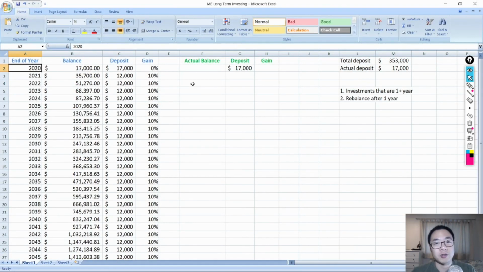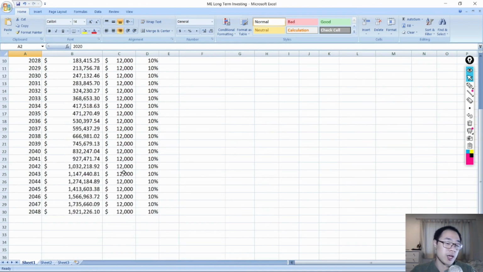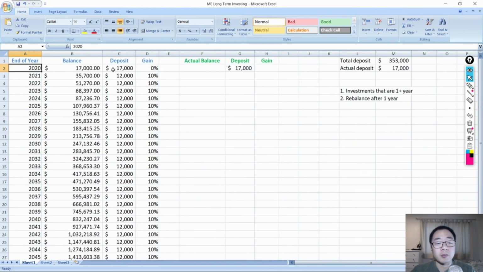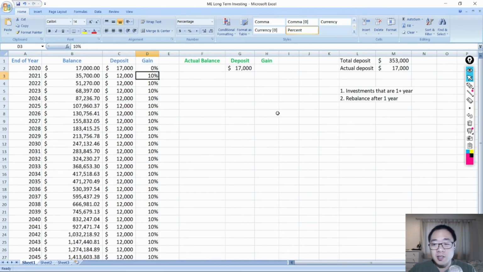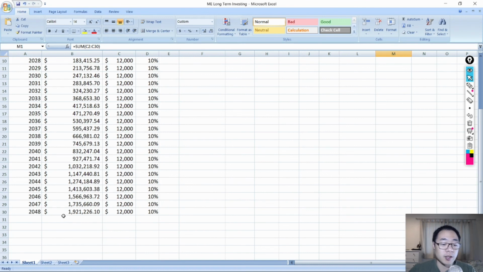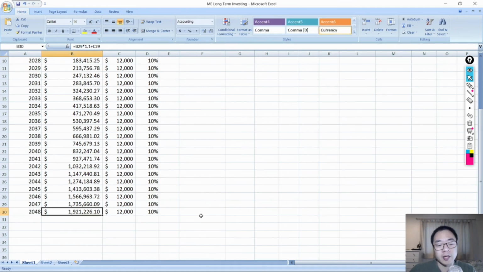Finally, this Excel sheet shows the grand plan for this portfolio. I'll be updating this throughout this 28-year period, and I'll be at least depositing $12,000 yearly, $1,000 per month. My minimal goal is 10% annual gain, like I talked about in my other retirement video, so please check that out for more details. So all in all, at the end of this safety net account, which will be the end of 2048, I'll be 60 years old, and I would have deposited in $353,000. And the account should be at least 1.9 million and some change.